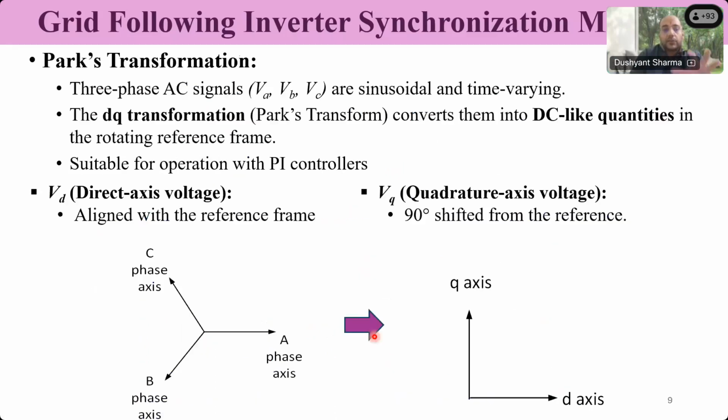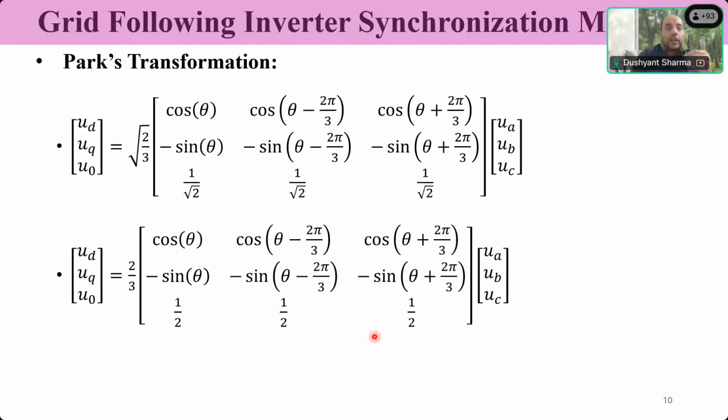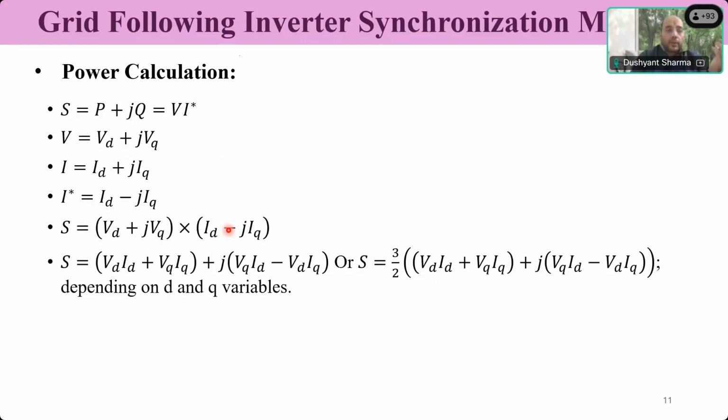And the PLL is like this. We use the mathematics of Park's transformation. The Park's transformation gives you, depending on the type of formula, either the RMS of the phase or the RMS of the line to line or the peak of the phase. Doesn't matter which quantity you use. As I told, we can control any one, the others will automatically fall in place. Using this, you can control all the quantities that we can control in an AC system, just like P, Q.